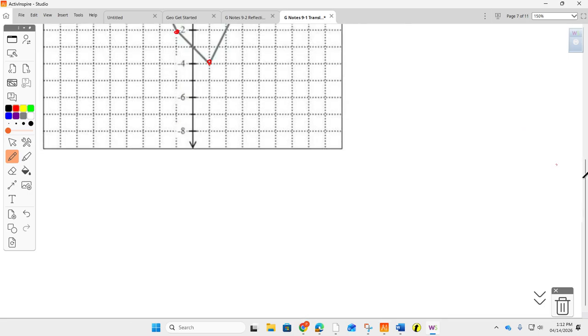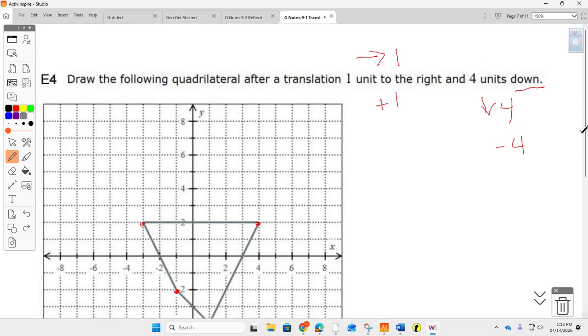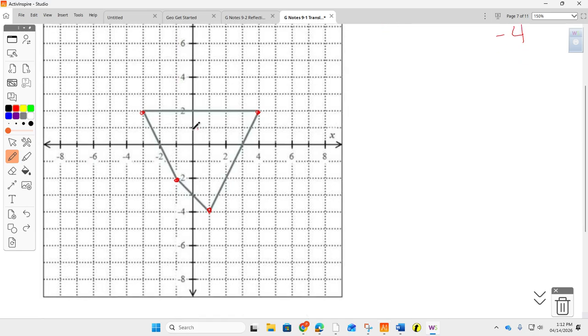So you guys can do that with or without me. I'm going to do it. Y'all can do it too. We can double check that you got it right. So to translate the figure, just pick the vertices and translate them all. Right 1 down 4. Let's do a different color. Right 1 down 1, 2, 3, 4. Right 1 down 1, 2, 3, 4. And finally, right 1 and down 1, 2, 3, 4.